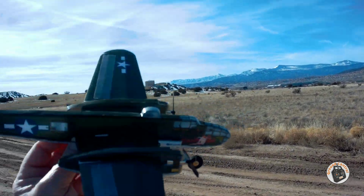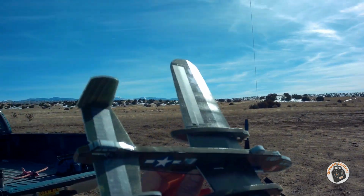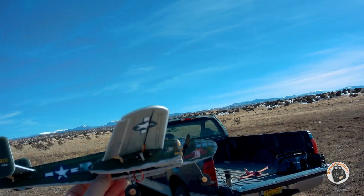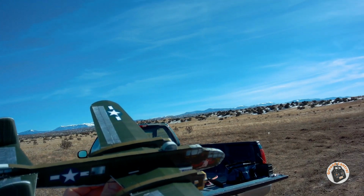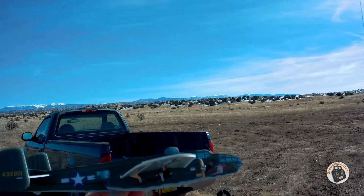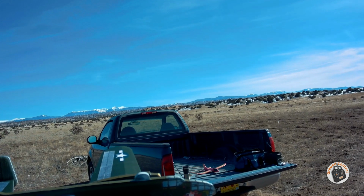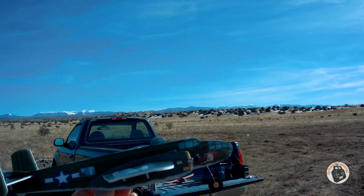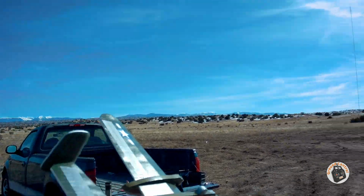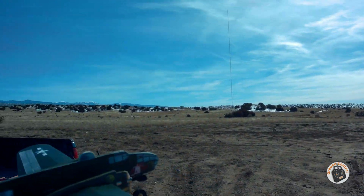Okay, it is time for the maiden flight of the MinimumRC B-25 Mitchell bomber. Now I'm not too sure about the CG on this. It says 10mm back from the leading edge, but that seems awful far forward to me, and I would have to put the battery almost at the nose. So I've got it set right where the bend is in the main wing, about 30% of the way back. So I hope that's going to work out. I hope that doesn't make it too tail heavy. But anyway, let's see if we can get it in the air.